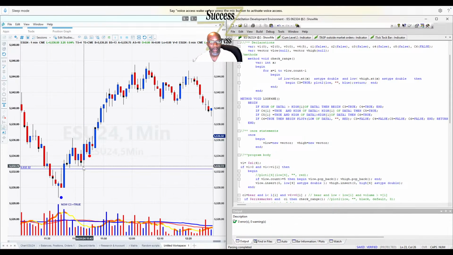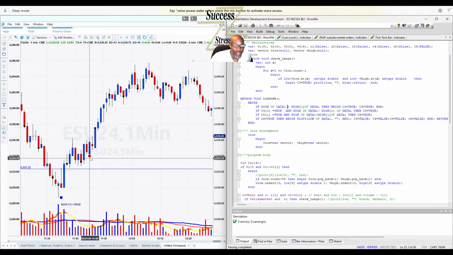There we go. All right, so it worked. Well, I don't know if it worked or not, because this one fired off, but I feel like it should have fired off right here, because we got a higher high, higher high, higher high, lower high, lower high. Well, I guess the high did go above it, but it didn't close.